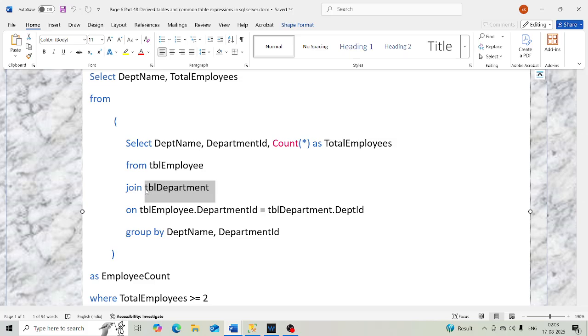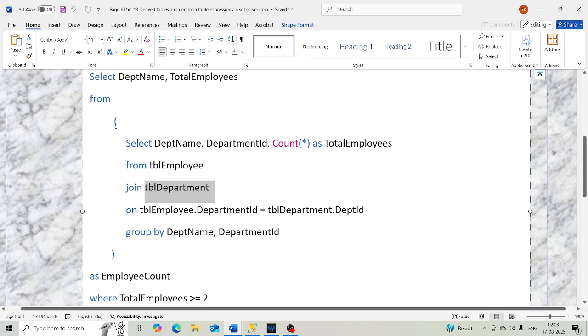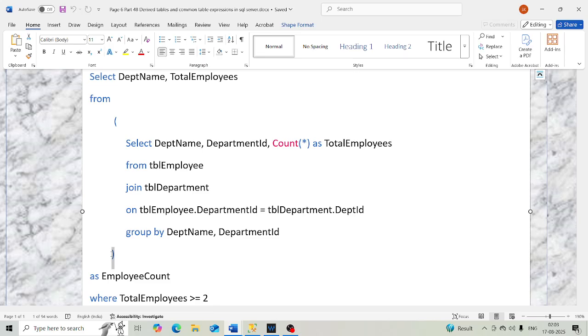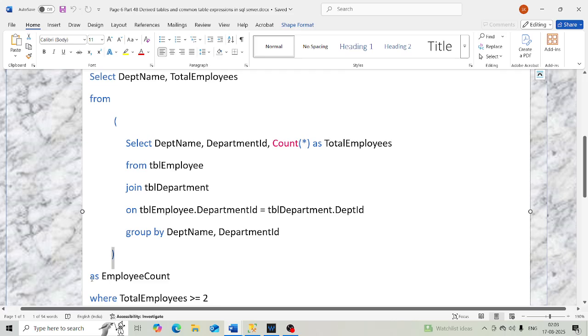The same query here. Now if you look at this, this query is wrapped between these brackets, and then you are saying as employee count.